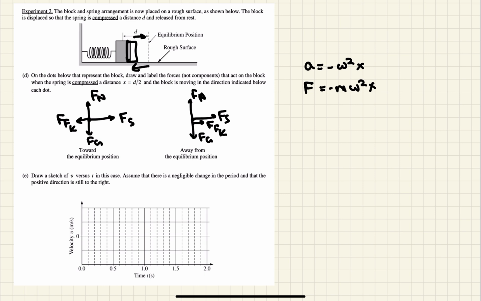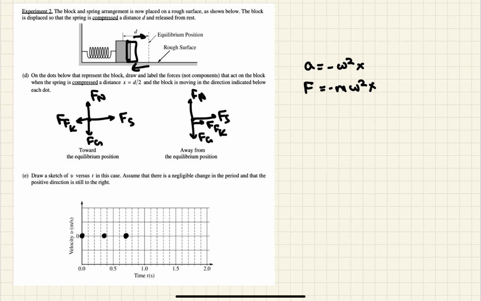I cannot draw a very great sketch on here, but there's 3 main things you need to hit. One is the period of it, basically. It needs to still have a period of 0.7. And so let's start here. And 0.7 is right here. So it needs to go through equilibrium again here. And so it also has to go through it at 0.35. Because, well, it goes up one way, down, up. That's one entire period. So it needs to go through all 3 of these.